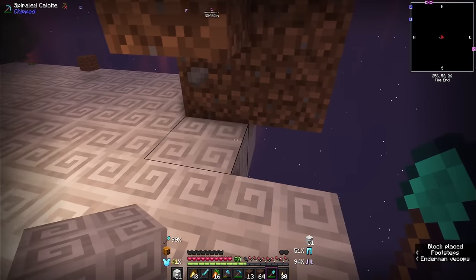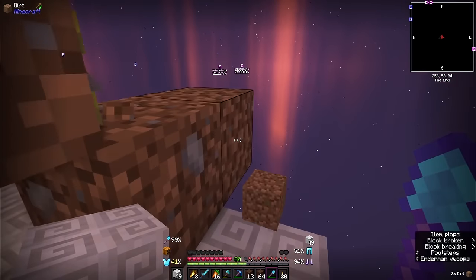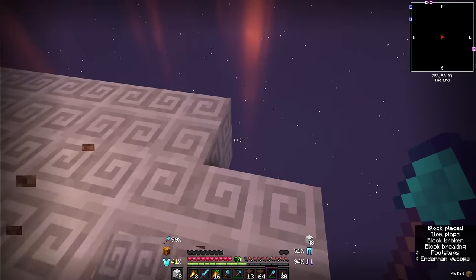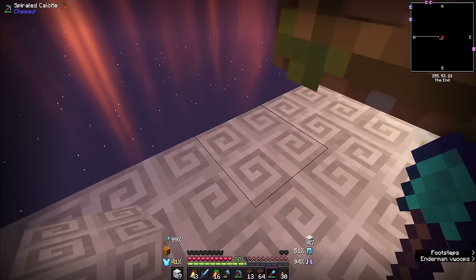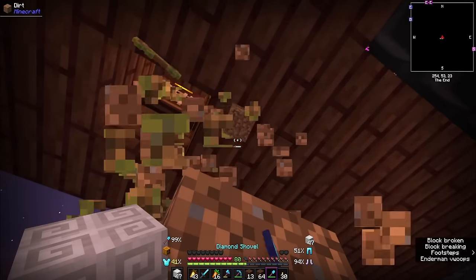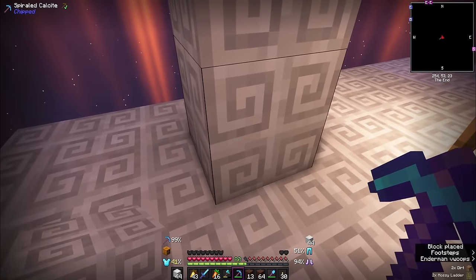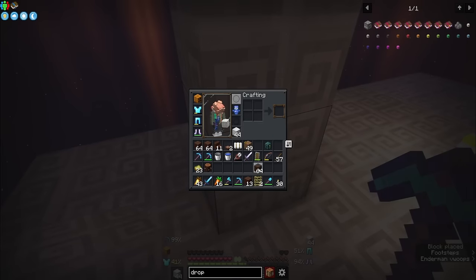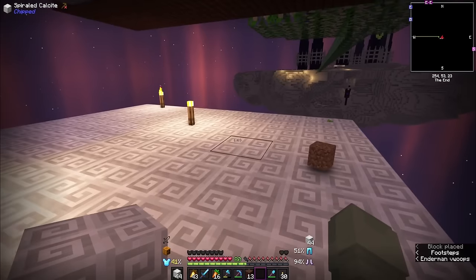Then we go here, here. Okay. Now, I think what we can do is if we get rid of this and this, we can put some of these right here.